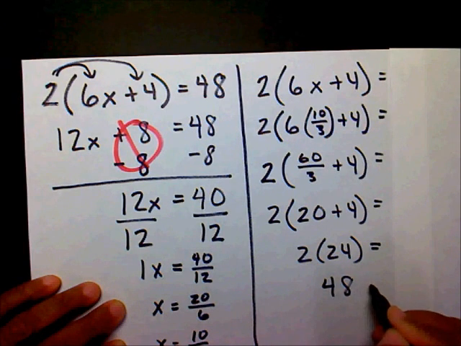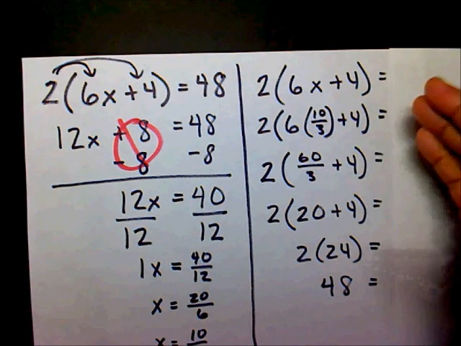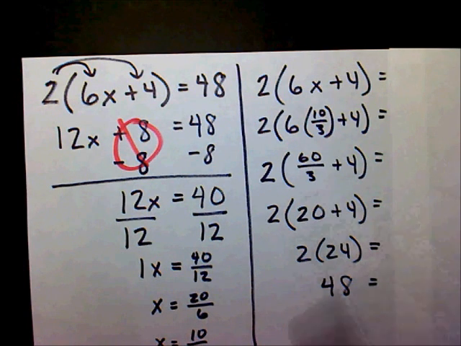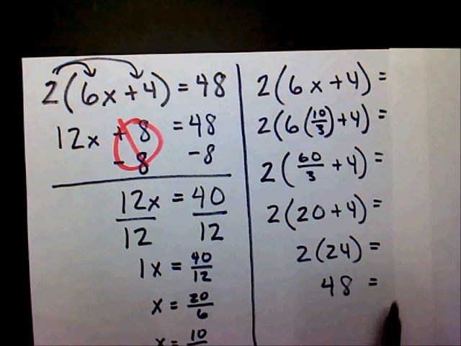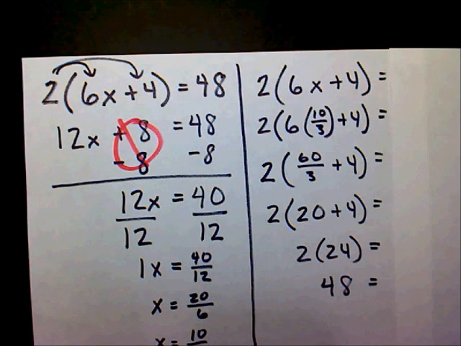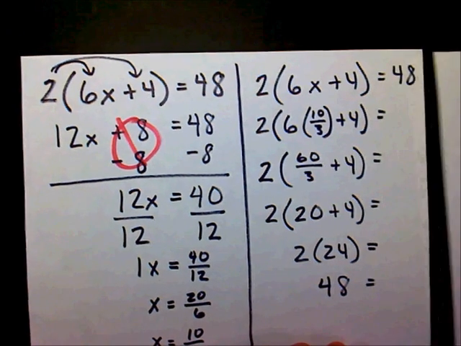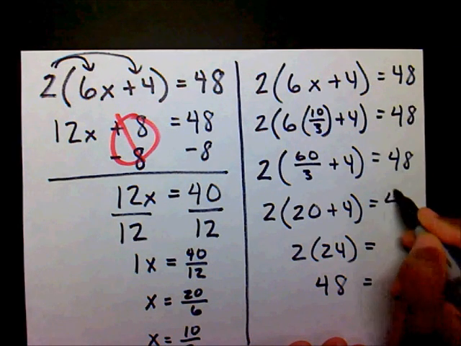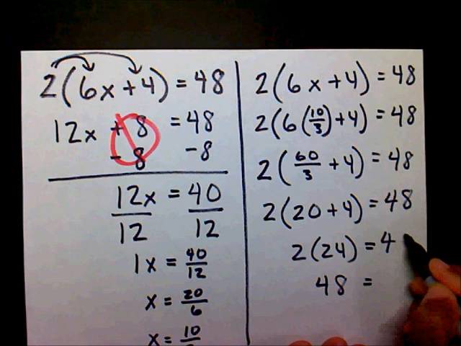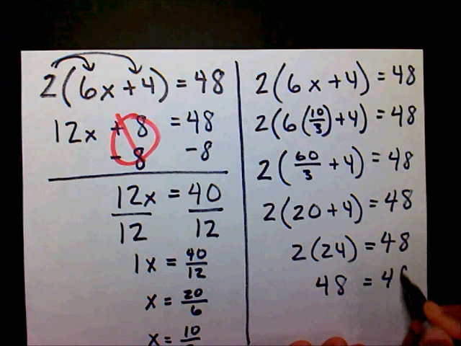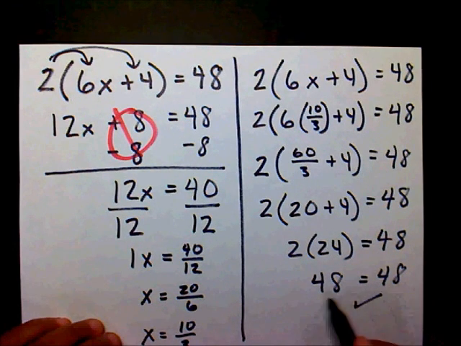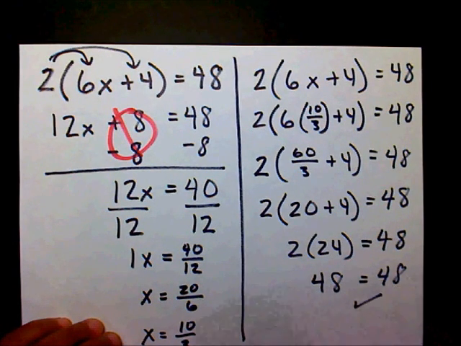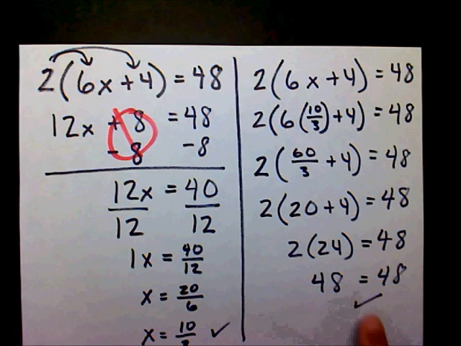Now, if I have 48 on this side, when I remove my paper, I know that x equals 10 thirds. If I don't have 48 over here on this side, then I know that x does not equal 10 thirds, and I have to go back and rework it again or try to find my mistake. So it appears that x does equal 10 thirds, so therefore, since I have the same number on both sides, and my variable is 10 over 3, I know it's 10 over 3 because this checked out.